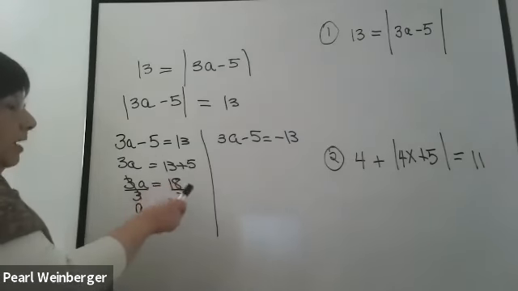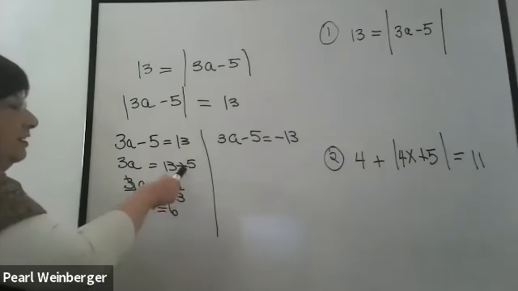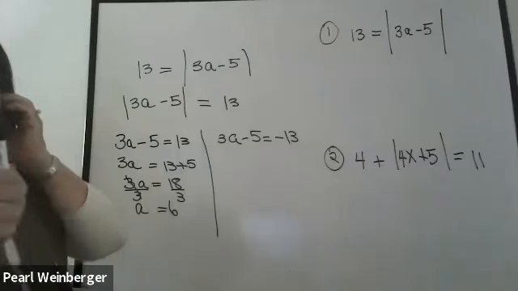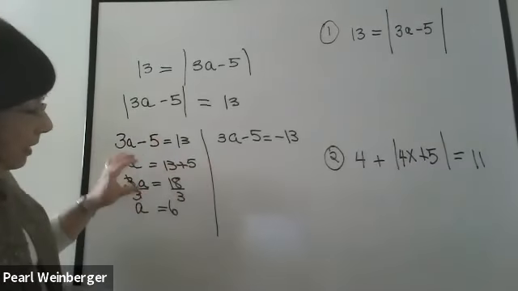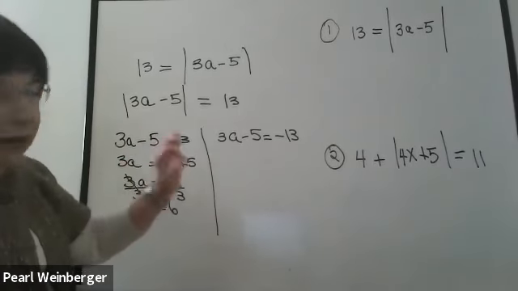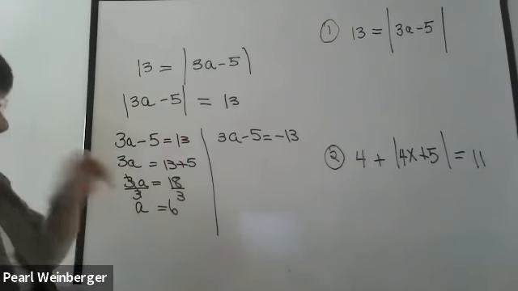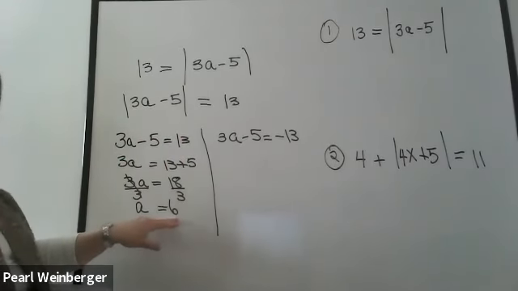Okay. By the way, this is 18 divided by 3. Don't say 3 divided by 18, say 18 divided by 3. And again, that's just language. I know you know what you're doing, but let's try and be precise in our language, okay? So you got one answer to be 6. And then what did you do?